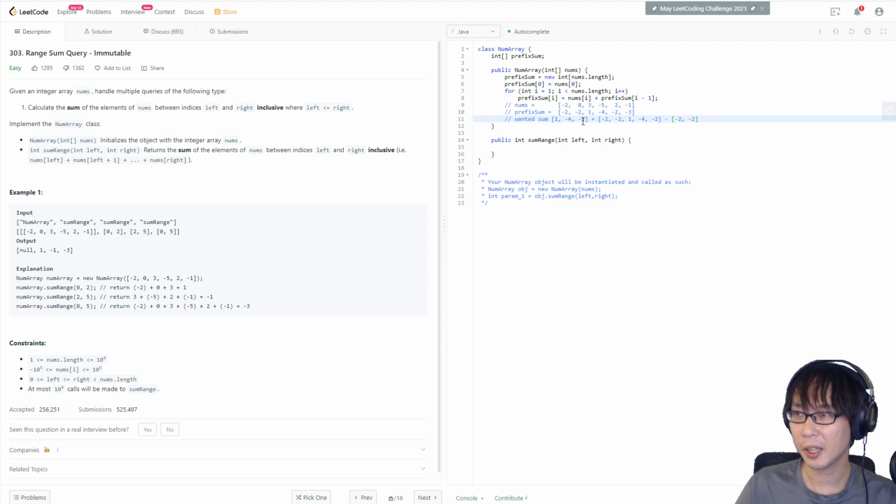So it's actually the sum from, or the sum, I should use this. If you want a sum for this 3 element, then it will be the sum for this element minus the sum for this 2.